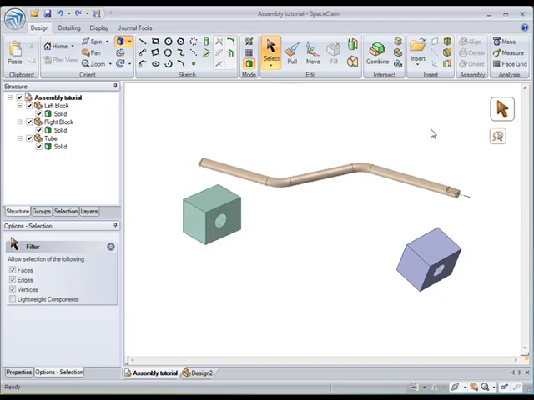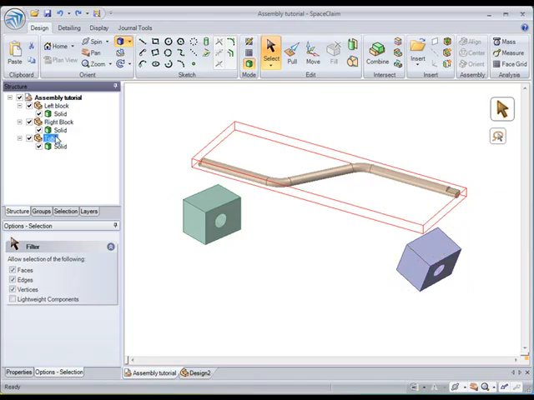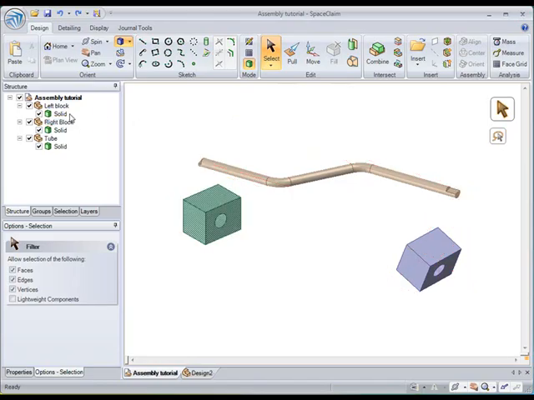So to start off with, our assembly tab is located between Insert and Analysis, and has Align, Center, and Orient. The key piece of knowledge you need to know is that you assemble components in SpaceClaim, not parts. The difference is, a part would be any solid, whereas a component would be a solid under a part. Notice that I can drag a solid between components and bring them back.